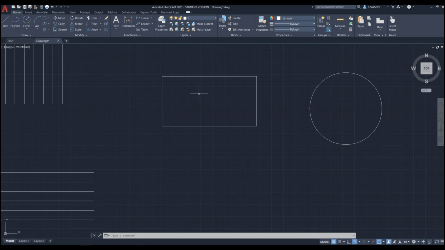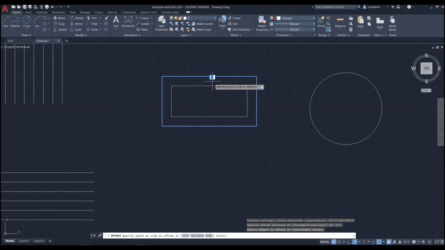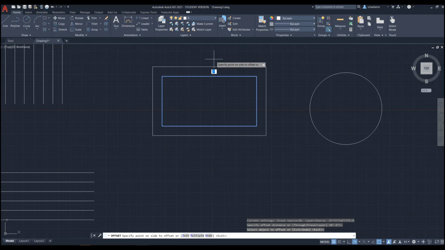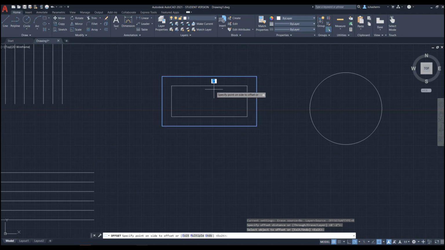So you need to again hit O, enter, and then specify the offset value, and then hit enter. For closed boundaries, it is saying select object, so I'm going to select the object. For closed boundaries, you have the option to pick either the inner side or the outer side, whichever works for you.